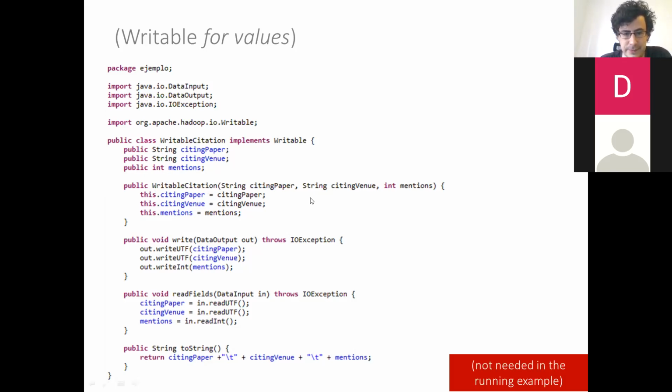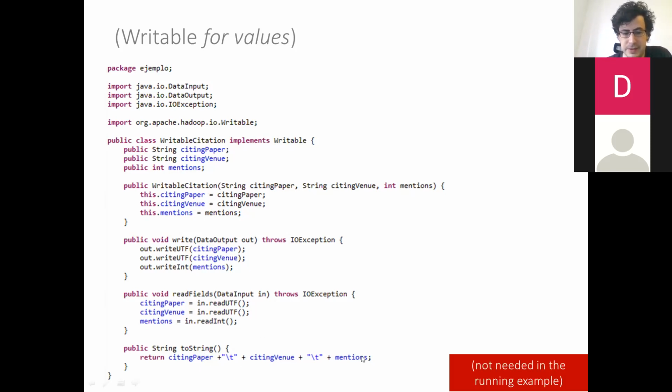So we have our constructor, first of all, so that's fine. Afterwards, we have to implement write, which tells MapReduce how to serialize the elements of the class into bytes. Then we need to have readFields, which does the opposite. It tells you how to read on the other side the thing that you serialized with write, and parse it back into the object. Just to mention here that this should correspond in the same order to this. And finally, we have toString.